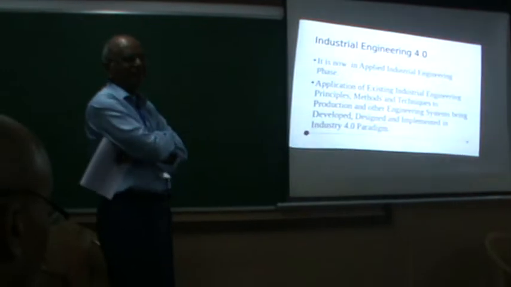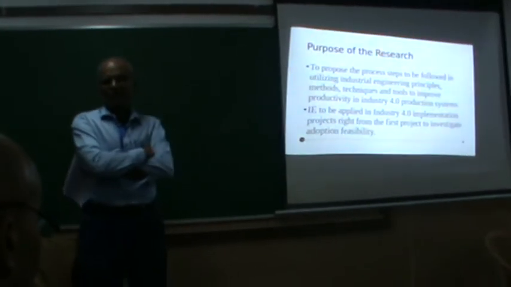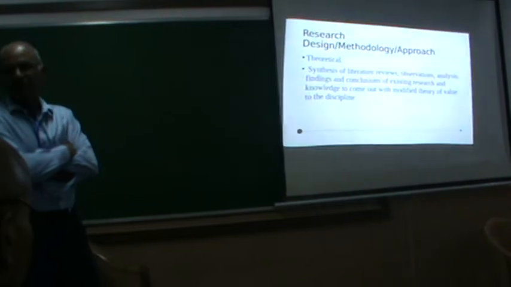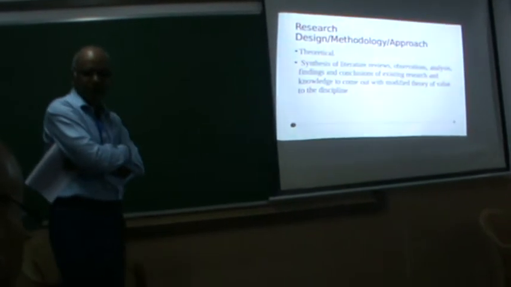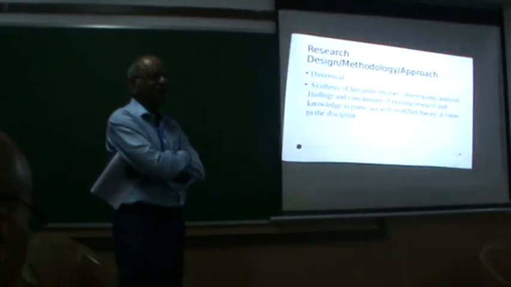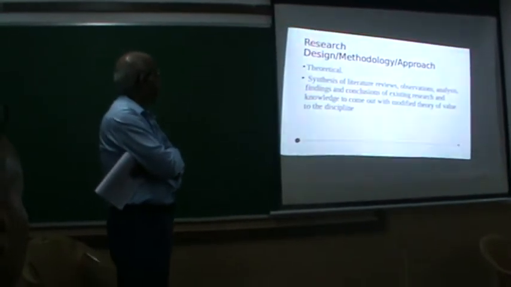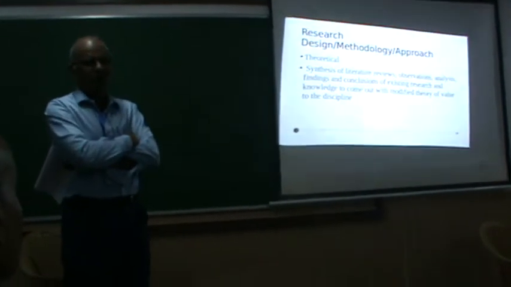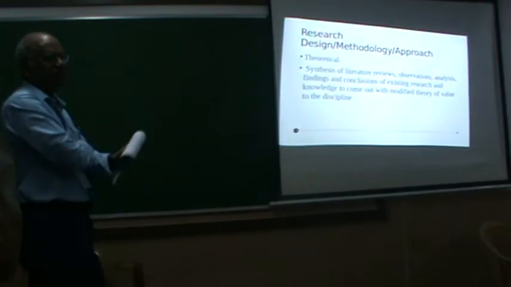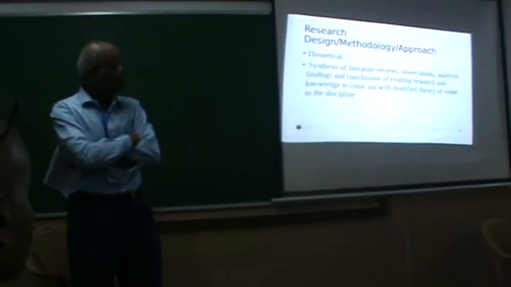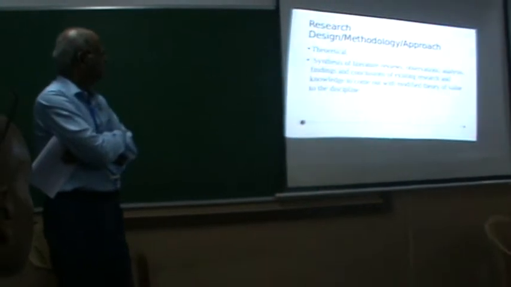As you can see, Industry 4.0 is a new technology set. The production systems or the engineering systems which are coming up in Industry 4.0 require productivity improvement. They require industrial engineering, and Industrial Engineering 4.0 comes into the picture. To write this particular paper, the approach is theoretical, where we have done a synthesis of the literature review and came out with the idea of the framework.